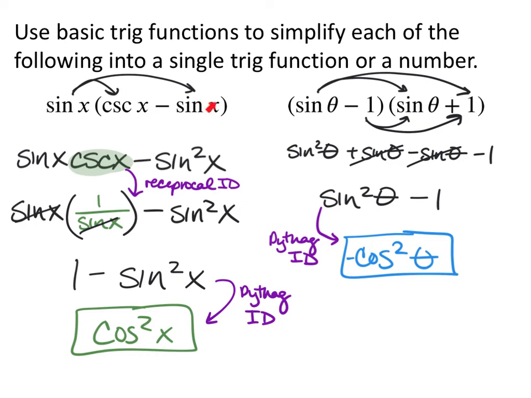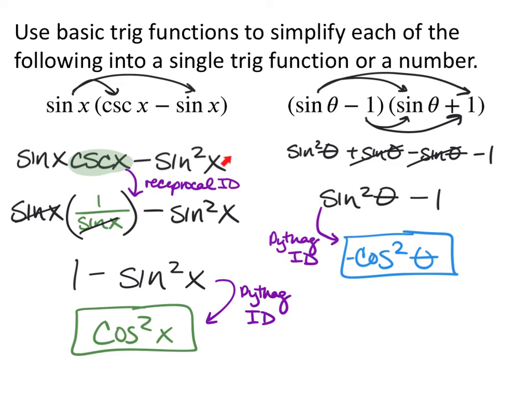The reason I can't use one of my Pythagorean identities here: number one, because there's not one that combines cosecant and sine. And number two, the Pythagorean identities need to be squared. So if you don't have any squares, you're probably not going to use a Pythagorean identity. So my brain thinks, okay, I've got a number or a function in front of these parentheses, I can go ahead and distribute. And so I get this line.